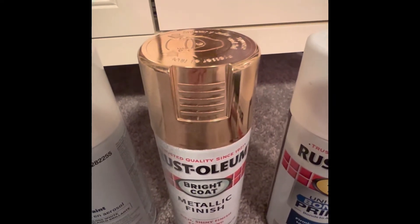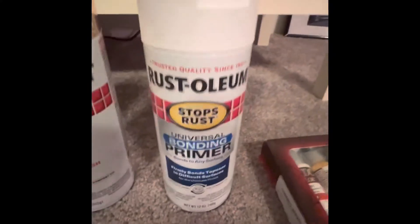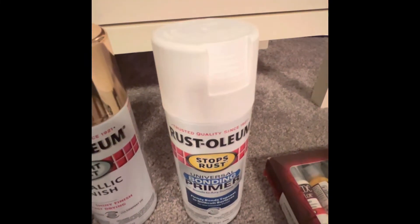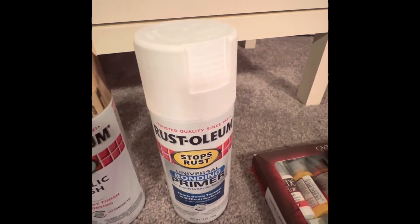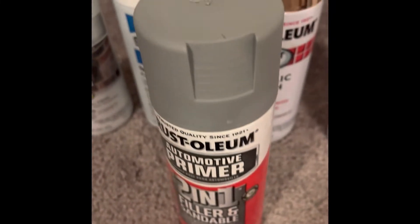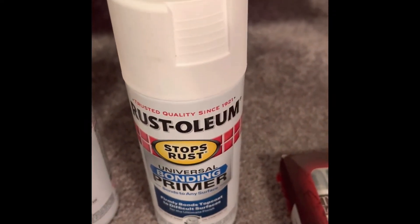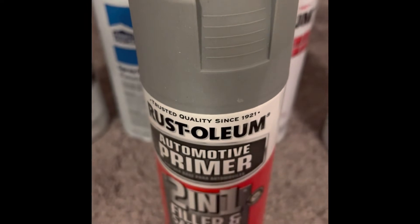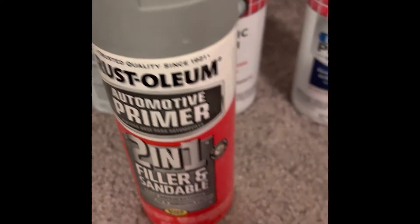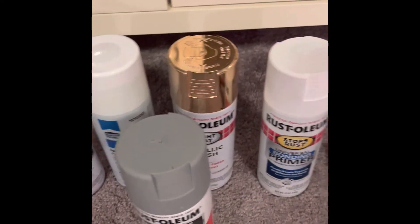Obviously my faceplate didn't turn out that good, but I'm going to improve it. And this one — some primer. I kind of stopped using this specific primer in favor of using some sandable filler primer. It definitely covers up a lot of those little mistakes a lot better. I mean, the regular one isn't meant for that. So I've been using the sandable primer a lot since I'm not the best at covering every single layer line yet. It really helps give some grace to you if you're a beginner.